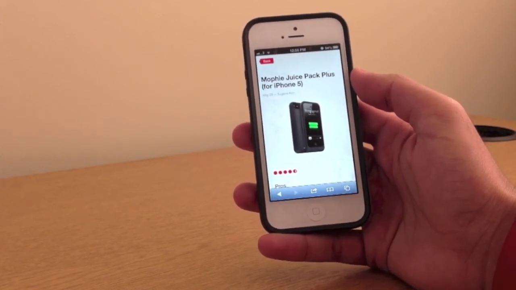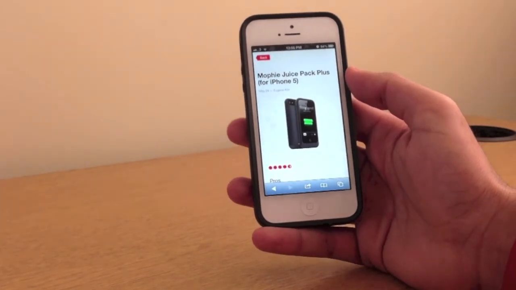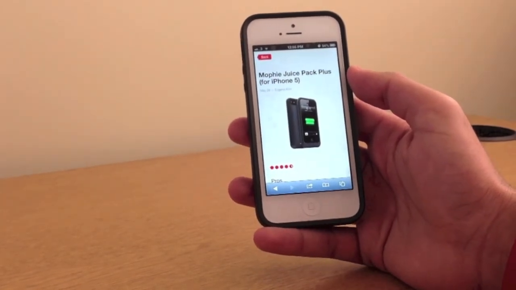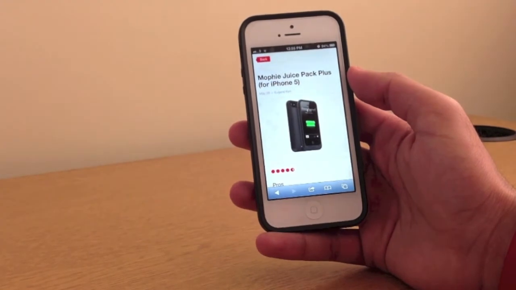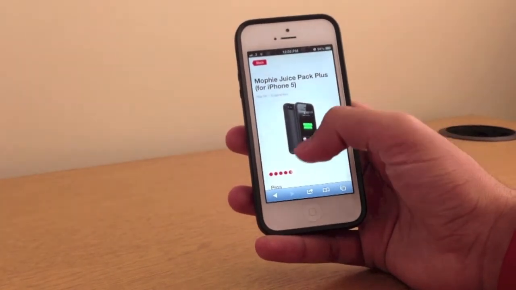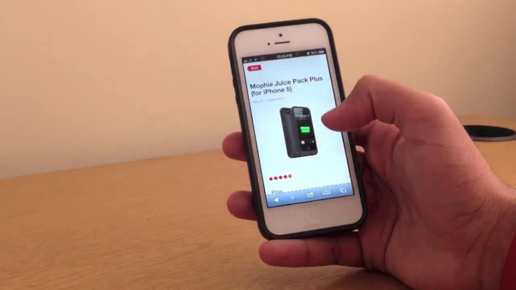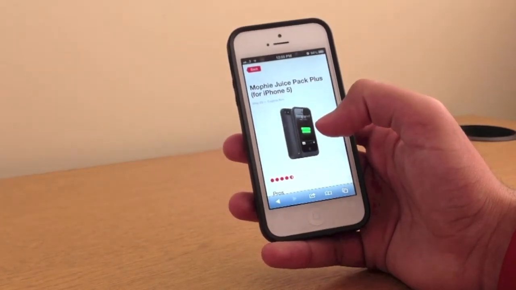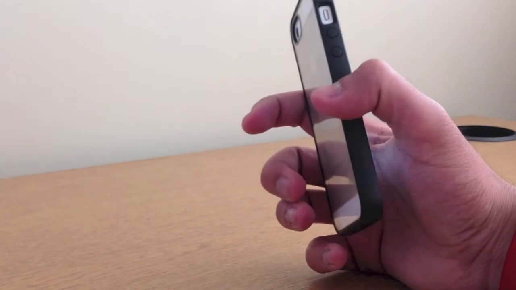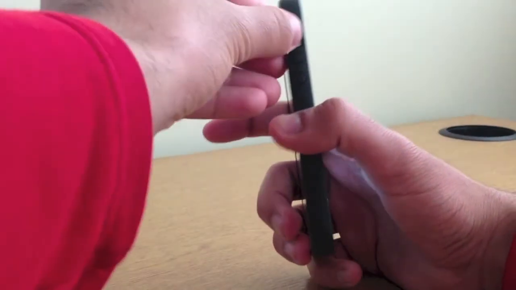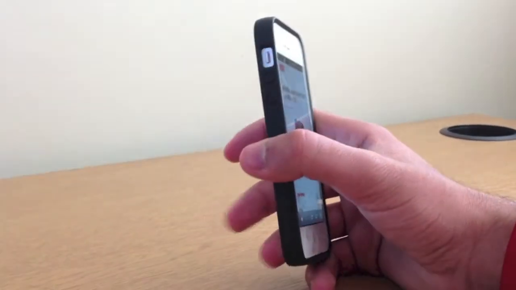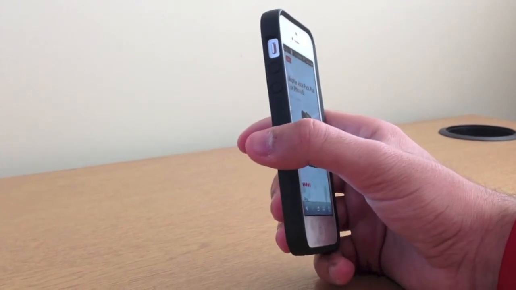It's called the Mophie Juice Pack Plus, and it's for the iPhone 5. You can get this for the other phones as well, like the iPhone 4S, etc. And it basically has a little compartment at the bottom where you charge separately, and at the back of it, it's got like a little flick, a bit like on the side of these iPhones where you can just hit the button on or off in terms of lock rotation or sound or muting it.